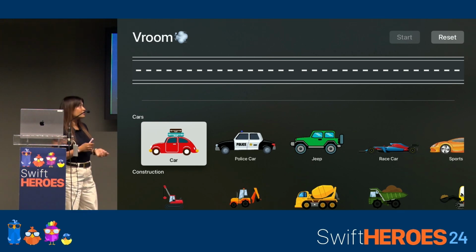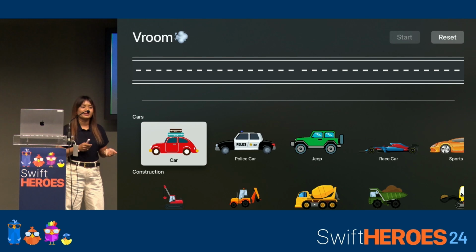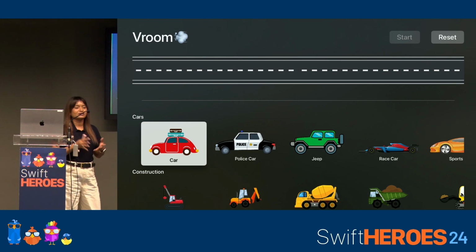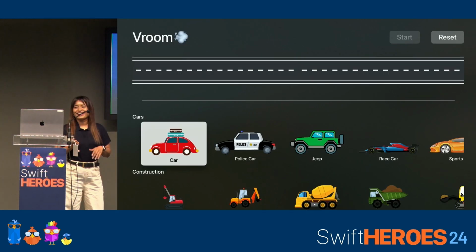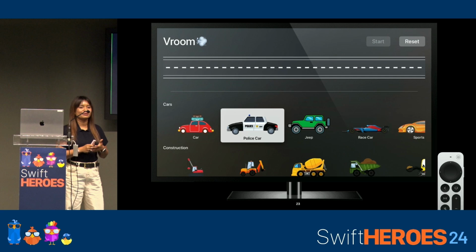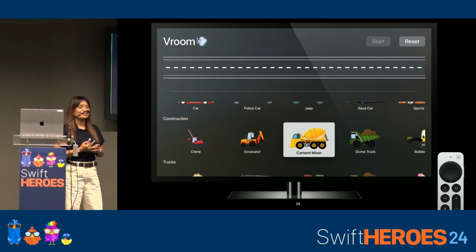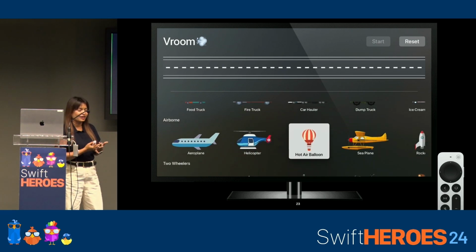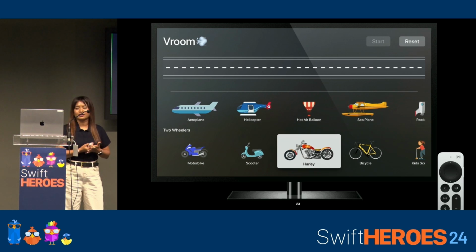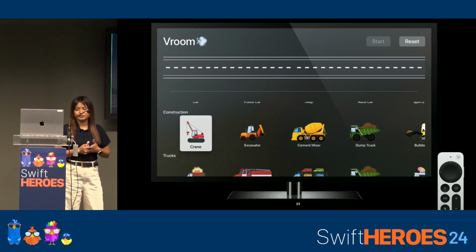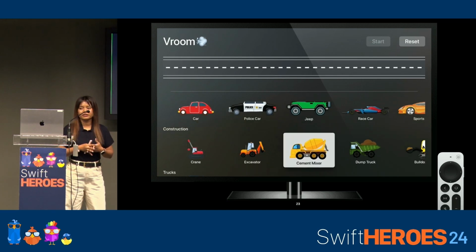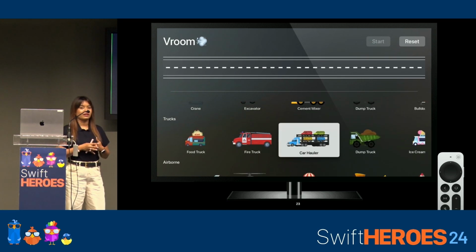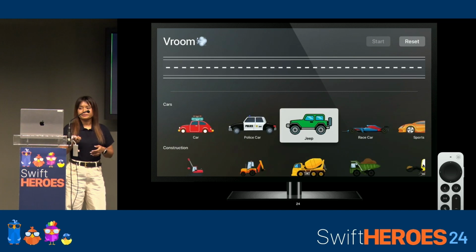This is a sample app I created for my 2-year-old son. He's obsessed with vehicles, so I was like, well, naturally I should create an application for that. It's a very simple app, something that we can both enjoy playing together. And instead of developing an iOS app, I decided to create a tvOS app. I just want to take advantage of the big screen, and it's also a touch-free interface, so that helps as well.